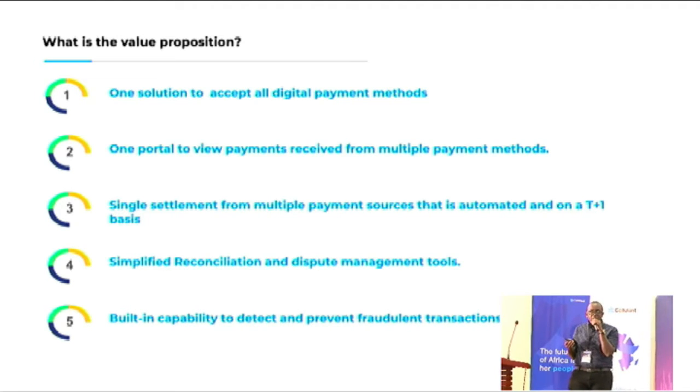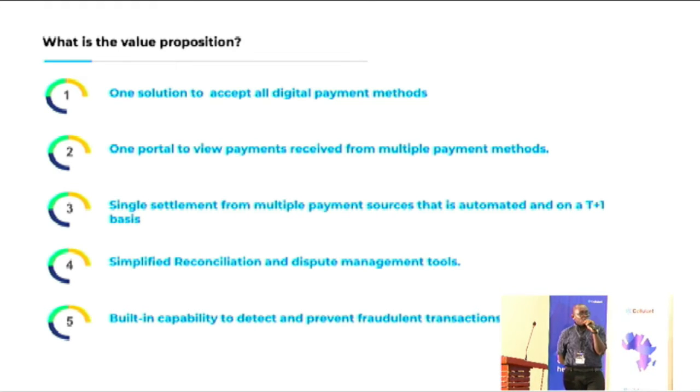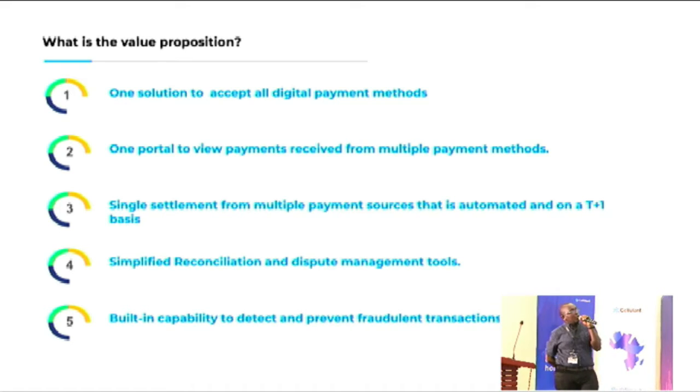The next categorization is mobile banking. This is a part that remains largely untapped in Kenya, because today we're used to, if I want to pay for something, I need to move the money first from the bank to the mobile money wallet, be it M-Pesa, be it Airtel, so that I can make payment for whatever I need to. And then the third categorization is just card payments. Card payments is taking place in Kenya, but we're trying to see how we can push up the adoption by just availing all these options for the customers to be able to make payment when they need to make the payment.